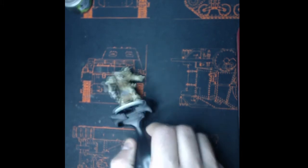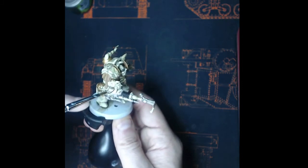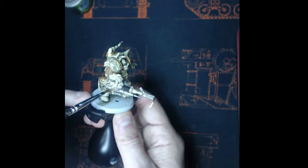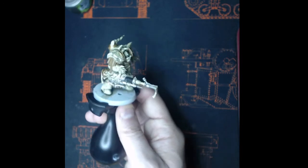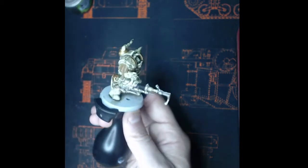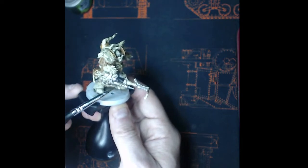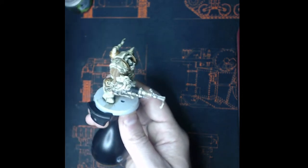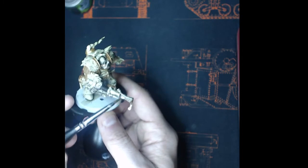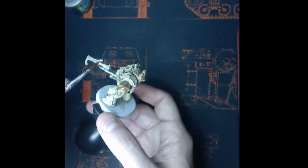So we're going to take some wash and then we're just going to apply it and not let it pull too much. Again, we're just going to try and darken the metal. All we're trying to do is add a little bit of dirt to it. And if need be, I would suggest using a black wash if you have it. I do have one. Unfortunately, it leaves this weird glossy sheen. I don't know what that's about. But it's from Vallejo, so I'm not sure if it's something with my batch or that's just how it is. I only use it very sparingly when I want to do oil traces and stuff on an engine deck, on a tank, things of that nature.